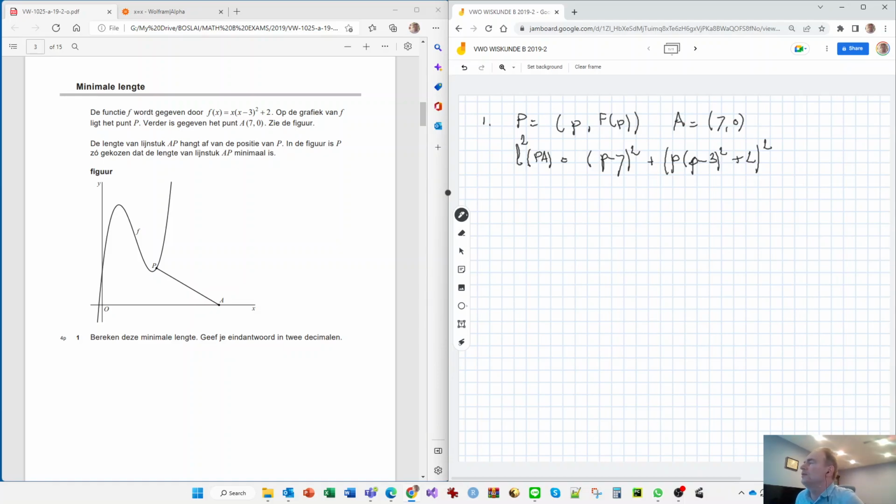Now this has to be minimal, so what you can do is just work this out and take the derivative. This is p squared, this is third degree and squared, so it's actually 6, so the derivative will be fifth degree. And given that they say that you have to give your answer in 2 decimals, that's actually immediately a hint you should use your calculator. And why not use it now?